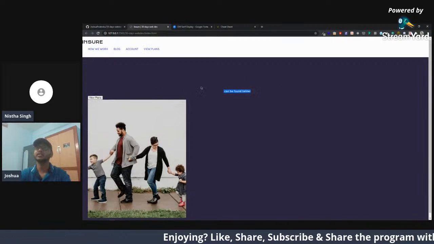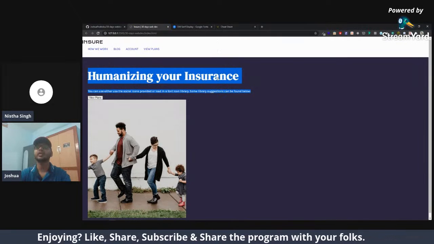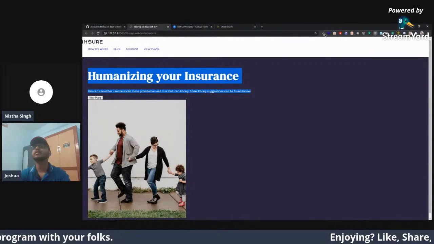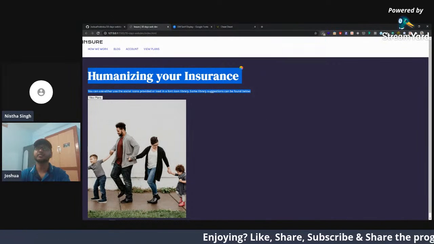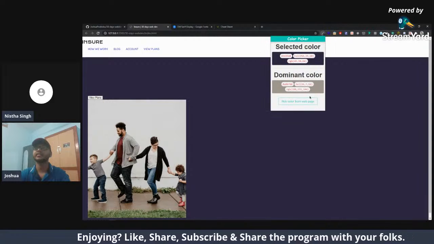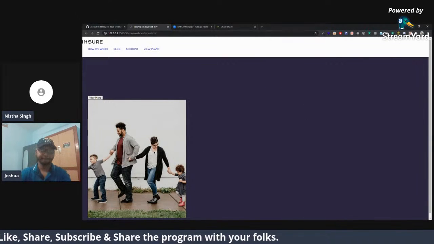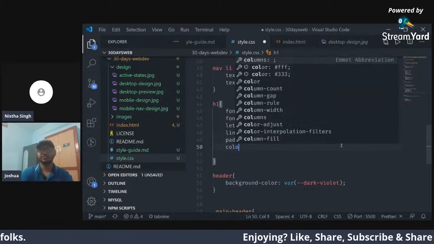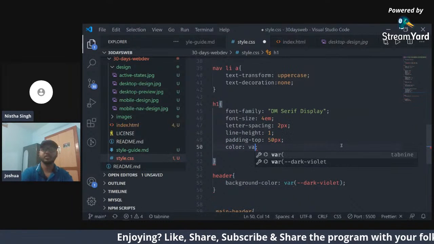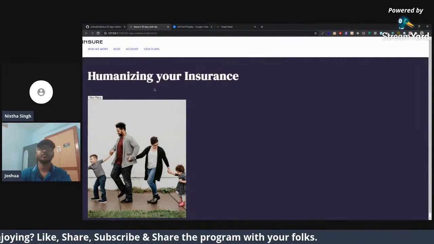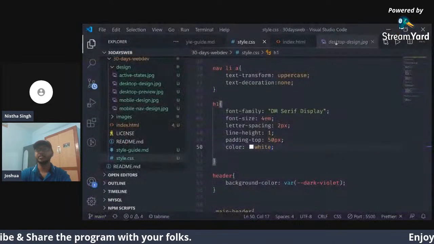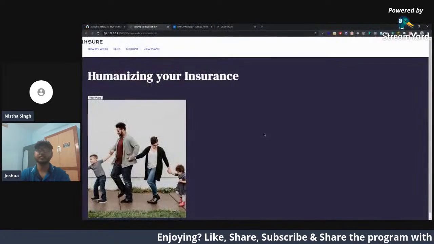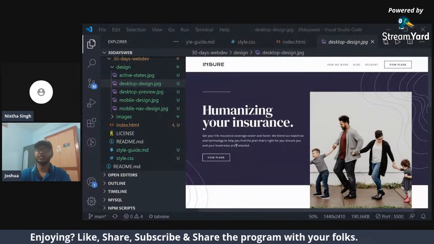So this thing has a different color. So we have to change this color into, I don't know, you can use this color picker. Okay. There's something called color picker, and you can just pick color and get the styling. So this is a good tool. And the whole header got the background, and now the heading color, let's keep it white. Not actually white, but yeah. So white color, everything is white, I guess. And this paragraph is also white.